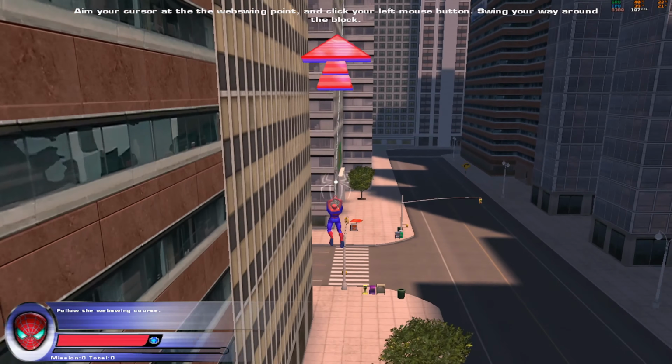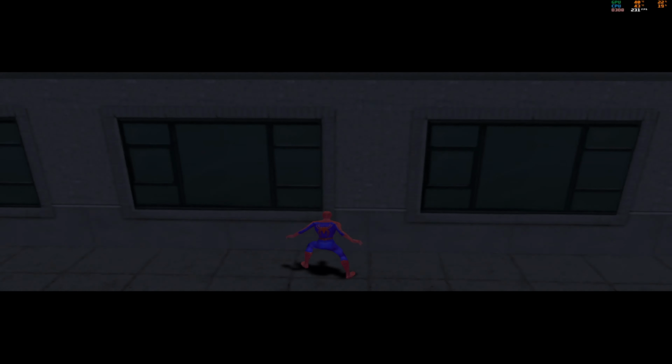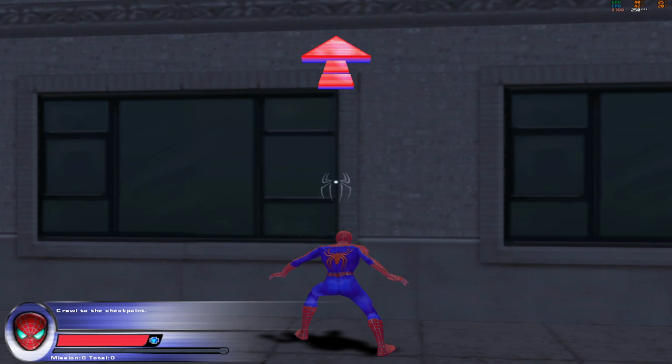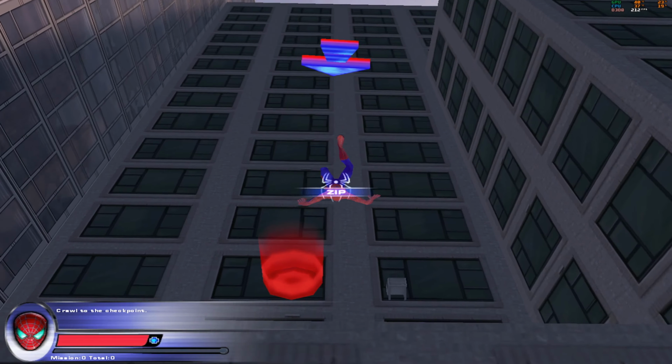Okay, Swingy. Time to get down from there. Just right-click to drop. You're a wall crawler, right? Alright, so let's crawl up some walls. Right-click to jump onto the wall, then use your direction keys to crawl. Make your way up to the checkpoint. It's that weird-looking doodad there.